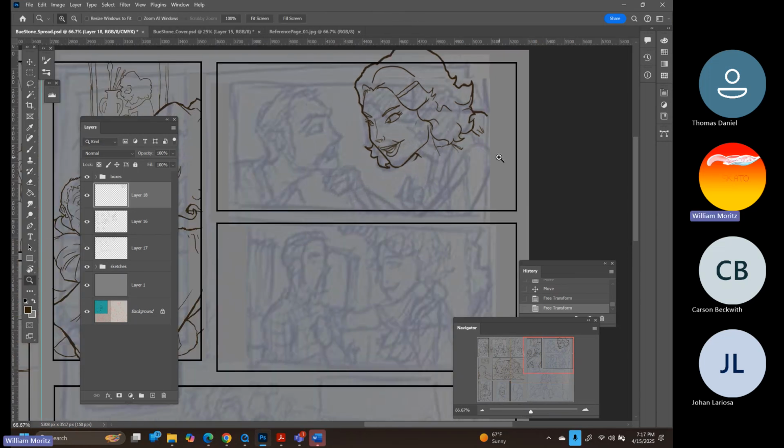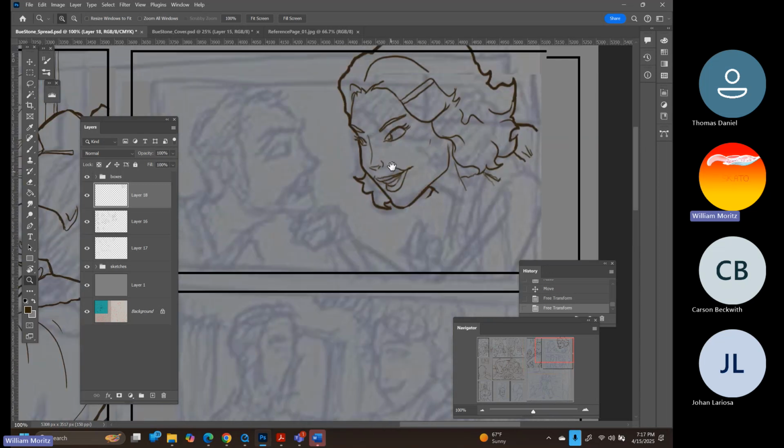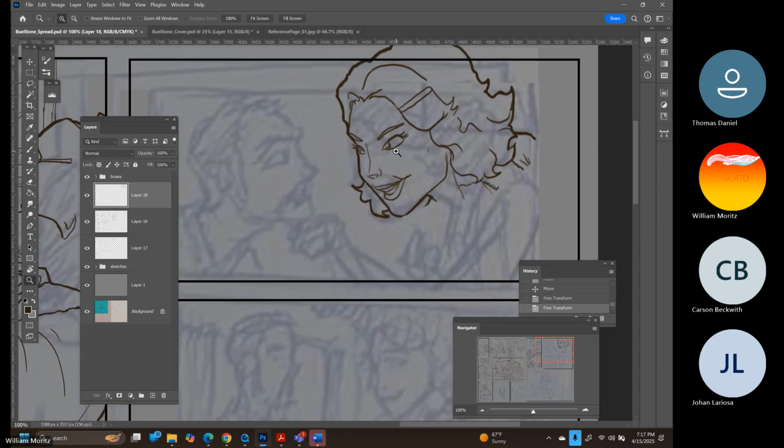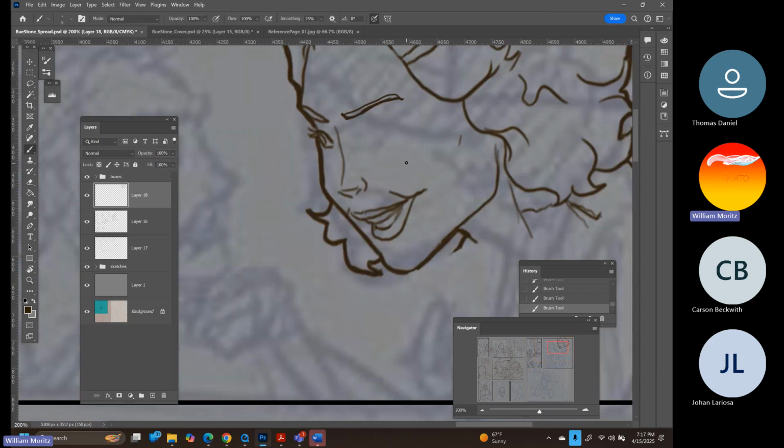All right, so that's all working pretty well for me. I think it is worth redrawing the expression on her to make her look just a little bit more smug. The idea here is that she is completely enjoying surprising the heck out of this guy.